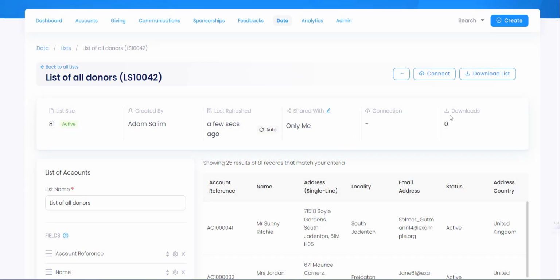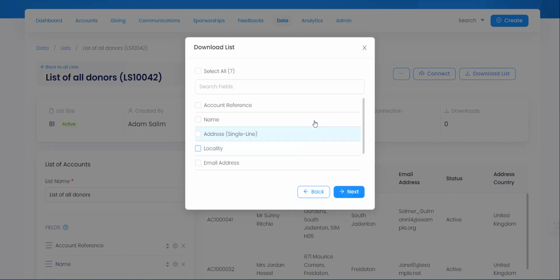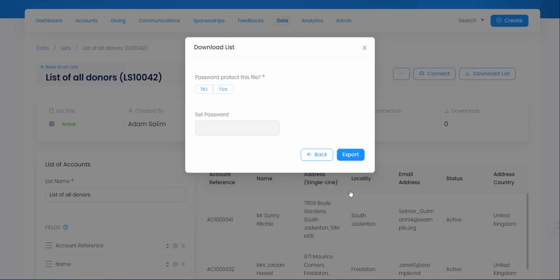Now, the first point of call generally at this point, now you have the list available, is that there are a few options in terms of how to manipulate or use this list. The first option, which is used by a lot of clients, is the download list. So here we want to actually download this information into an Excel sheet. So we choose download list, and we can choose either a CSV or an Excel file. In this case, we'll choose an Excel file. And we can choose the actual fields that we want to populate in this list. So we'll press down, choose select all, and press next.